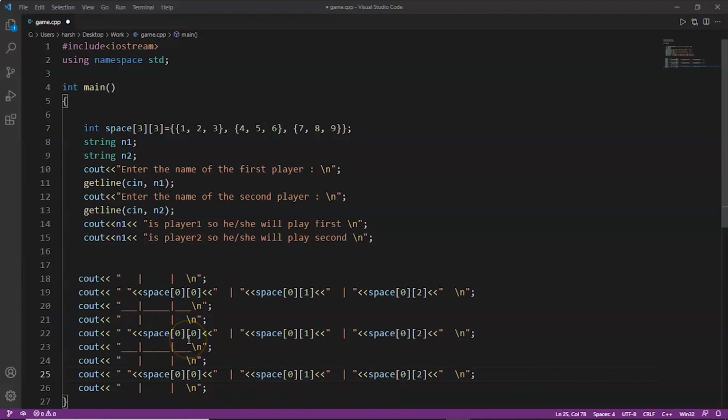So this is the fourth element. So this position is 1, 0, and this position is 1, 1. This position is 1, 2, and this is the second 0 position.